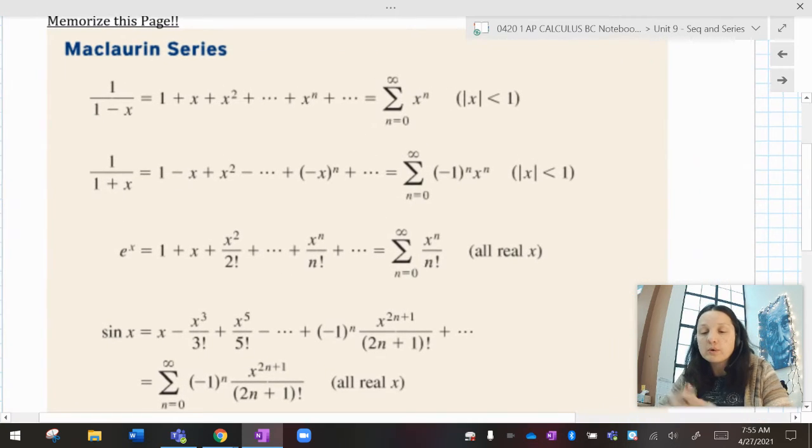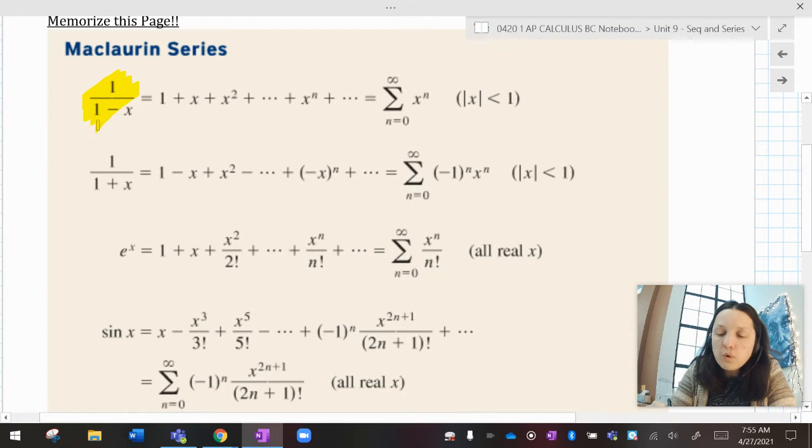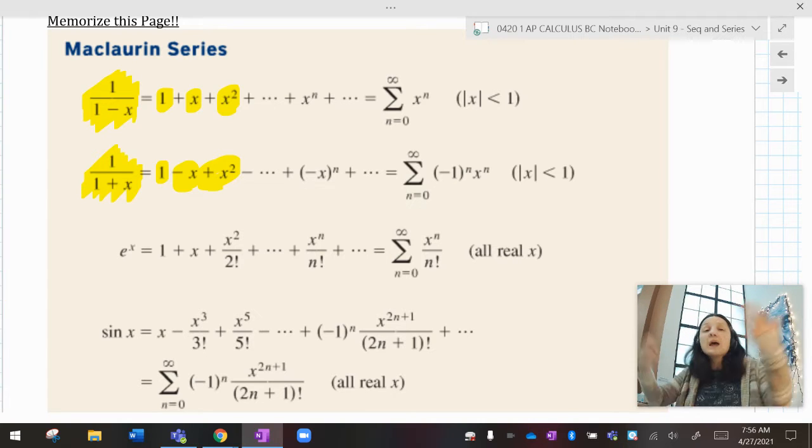So if we look at this Maclaurin page, it says memorize this page. Well, yeah, you need to memorize some of it, but some of it you don't really have to memorize. So at the top here, I have the series for 1 over 1 minus x and 1 over 1 plus x. You don't need to memorize that. What you need to recognize is that 1 over 1 minus x is in a over 1 minus r form. So you can create a series from a rational expression that's in a over 1 minus r form by doing a times r, and so on. And the next one, 1 over 1 plus x, remember if there's a plus on the bottom, that means your r is a negative. So here's a times r times r. So what I'm saying is the first two you don't need to memorize. You just need to recognize that they're in a over 1 minus r form, which means you got a geometric series, and you make it.